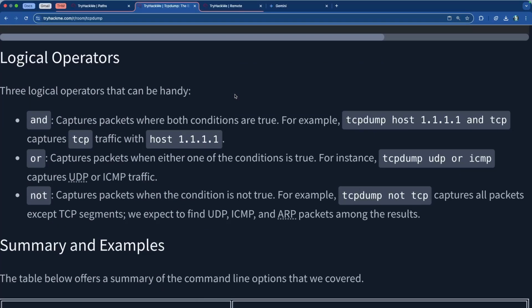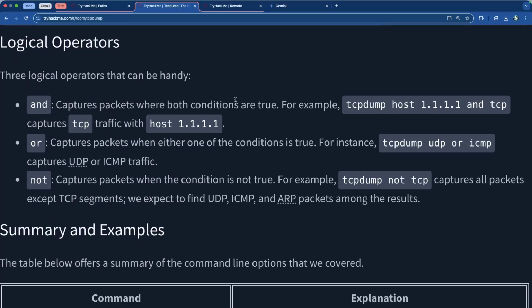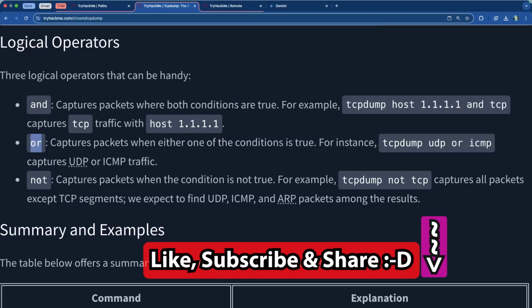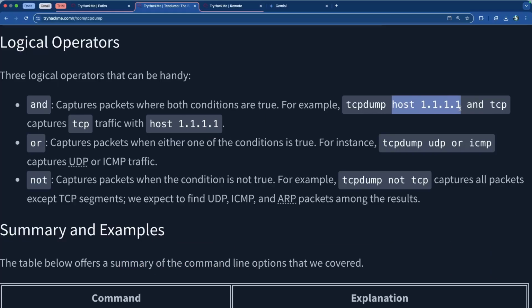And then we actually have logical operators, which become very, very useful. So you have and, or, and then not. And combines these two, right? So if we say I want to capture on this host and I want to capture on the TCP protocol, it would do everything that has to do with that host and the TCP.